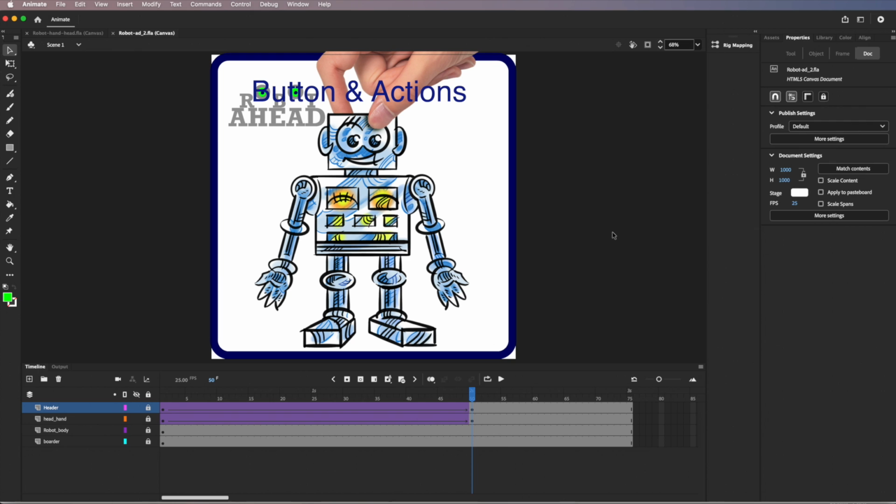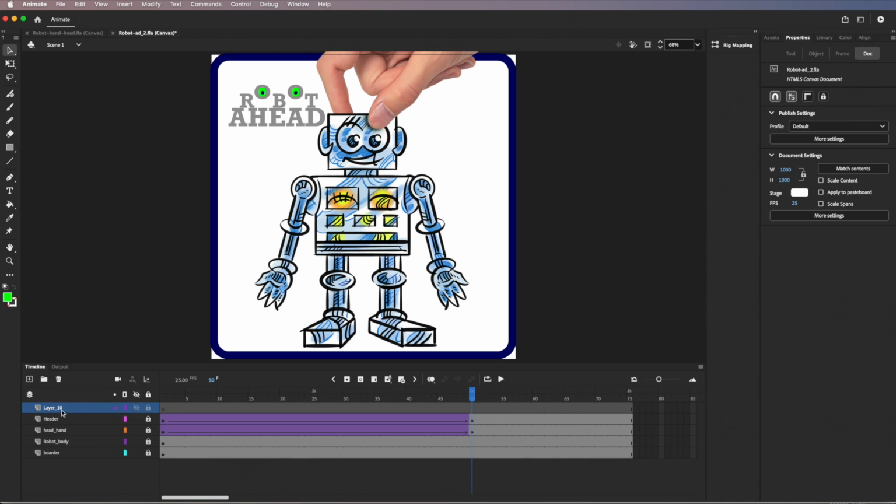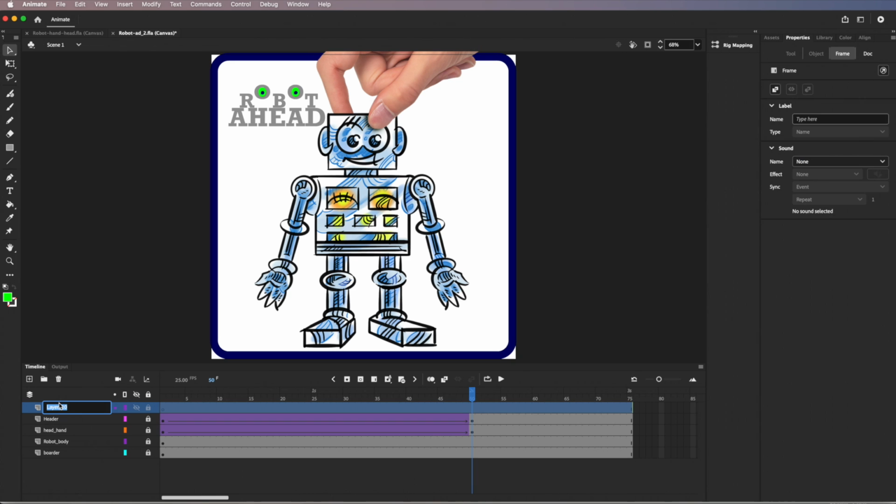Okay, let's go and give it a button and give it some actions and then just publish it. So how do we do that? Well, let's just go through, and we've locked this off, make sure it's saved, and I'm going to go to just a new layer. Number one, let's make a button. So I'm just going to call this btn underscore, and I'll just go click, just so I know it's definitely a button. You can really call it anything you like, no problems. But so here's our button, or where it's going to be. There's no button there, of course.